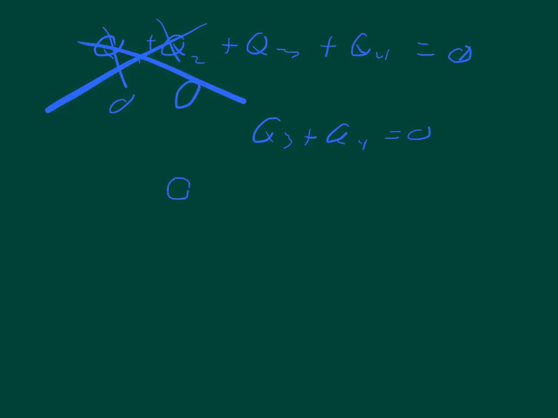And so what we've decided is we had Q1 plus Q2 plus Q3 plus Q4. We decided that this is zero and this is zero, so we are just going to get rid of them in our equation. And we're going to say that Q3 plus Q4 equals zero. And then to solve for the mass of aluminum, we say that Q3 equals negative Q4.